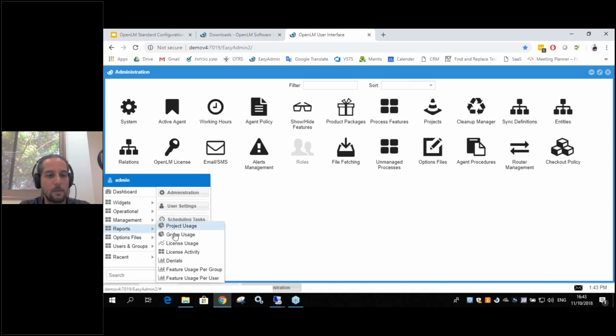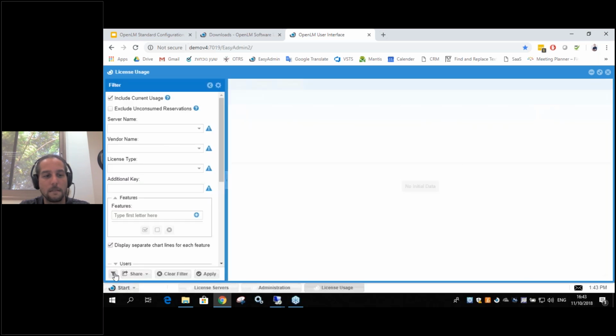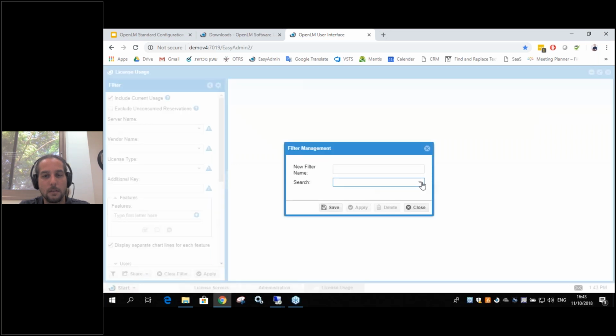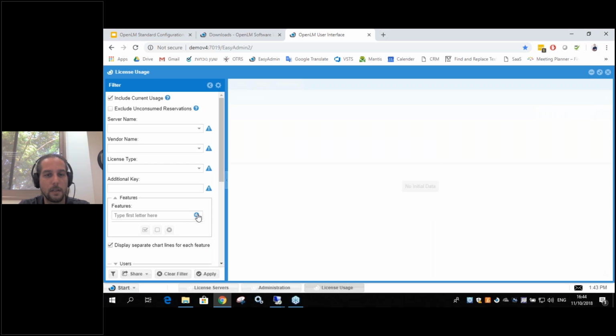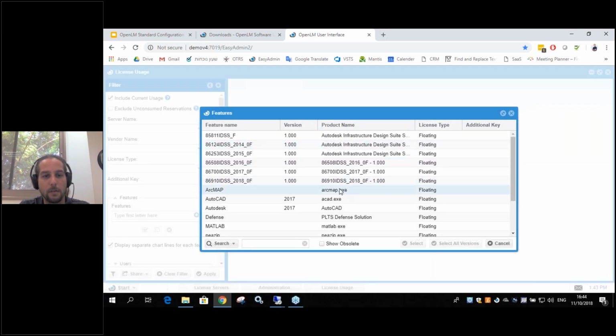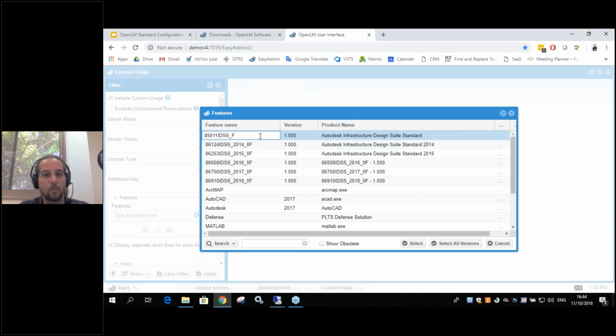Okay, so if I go to some report, let's say license usage report, and if I click here, then I see the product names. So if I want to show reports on this feature, I can choose a product name that's a bit more intelligible, like this. I cannot understand what this is, but I do understand what this is. So this is how we can use it.